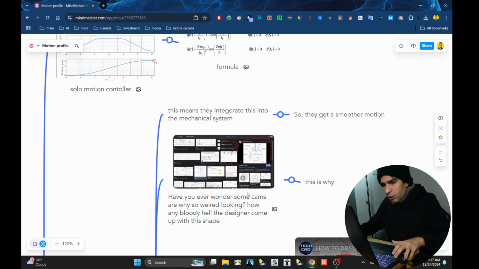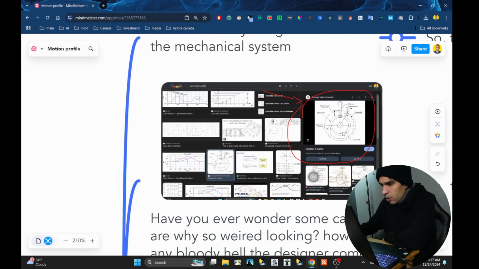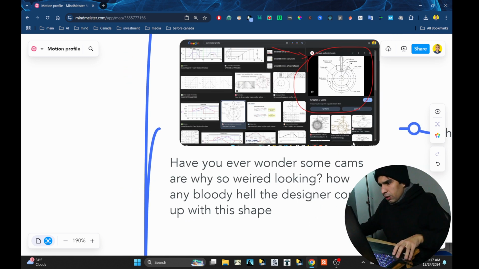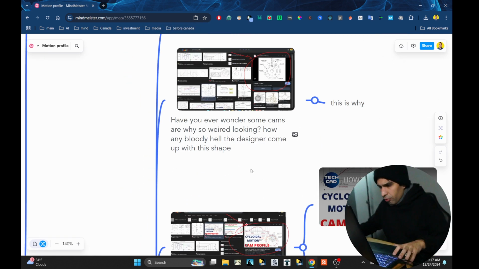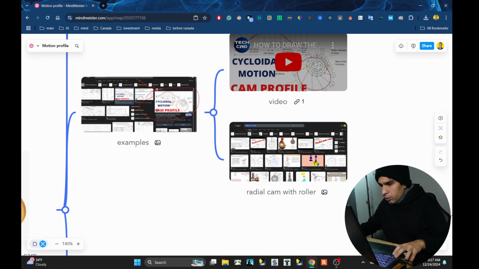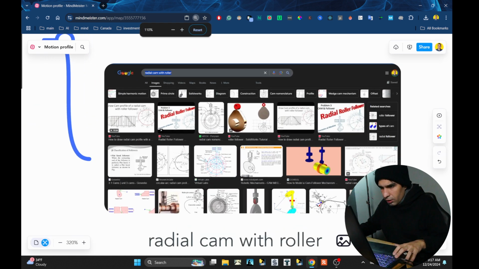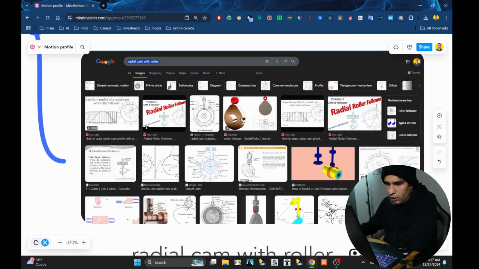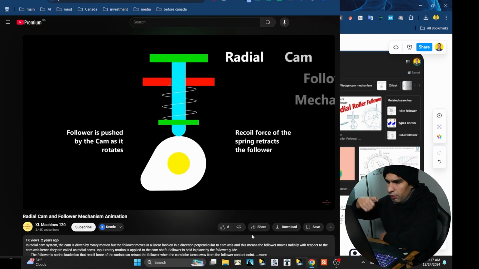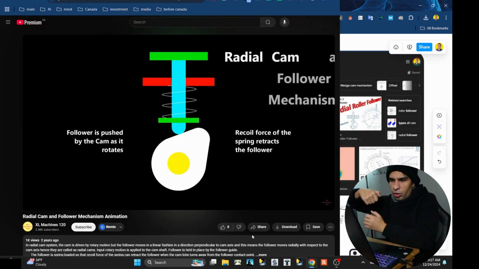Let me show you. Imagine this one is a mechanical structure. The name of this mechanism, if I'm not mistaken, is radial cam with a roller. It looks something like this. This one is a cam, which normally would be attached to the motor or something like that. After that, this follower will follow it. They will put a spring or something like that, so it will follow whatever the cam does.